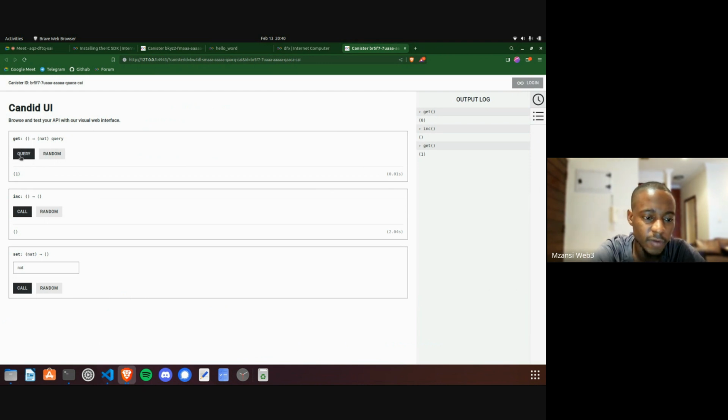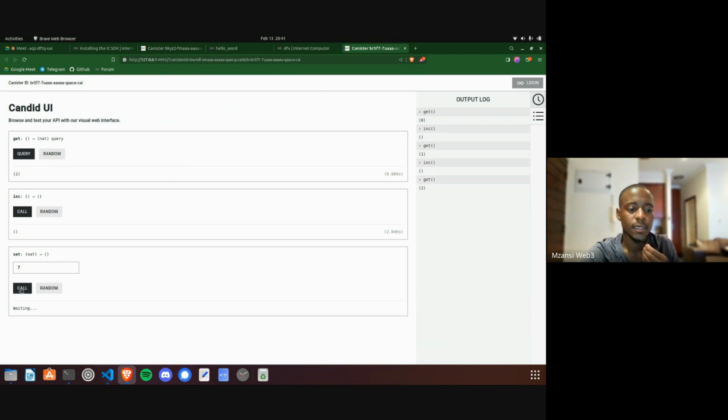You see, it's a query function, right? It returned instantly. I increase again. Notice it will take like 1 or 2 seconds. Then it's increased. It's increased again, and then here I'm changing the state. Let's say I'm setting it to 7. Again, it will take some time as well.